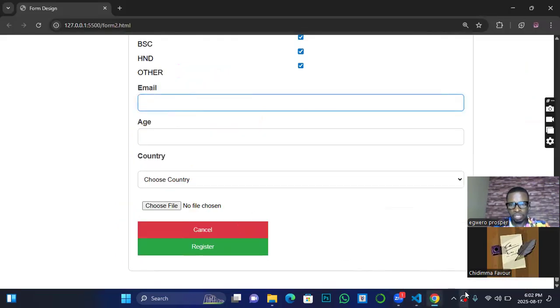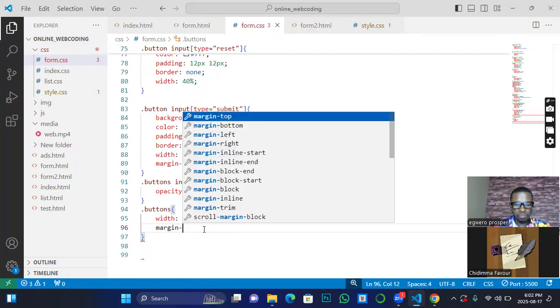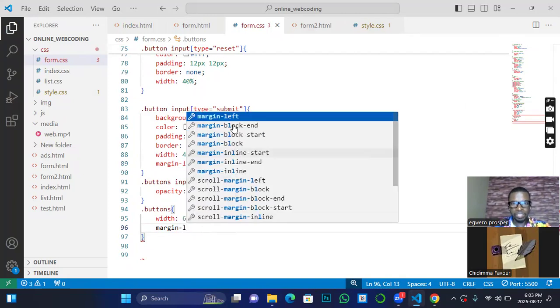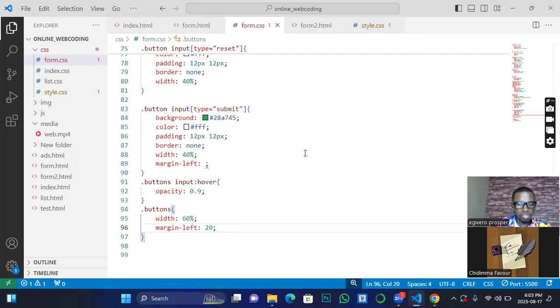So now if it doesn't go, let me push it gradually. I can say margin left, push it by 20%.